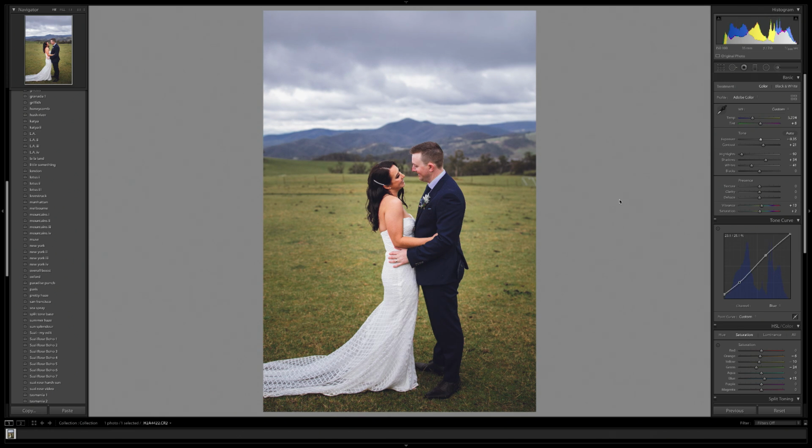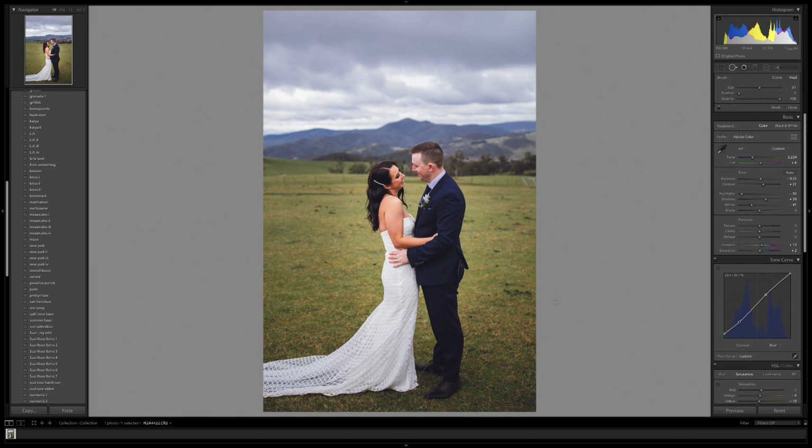And then the very last thing that I want to do that I would be happy calling this a complete image is I want to use the spot removal brush to get rid of these kind of animal droppings that are on the ground in the background. We actually took this photo in like a farm kind of coop area. They had hairy cows and llamas and stuff, so there's a lot of animal droppings in the background. So I'm going to use the spot removal brush and keep as small a brush as possible and just click over each of these kind of circles in the background.